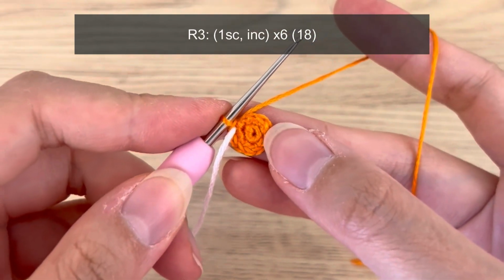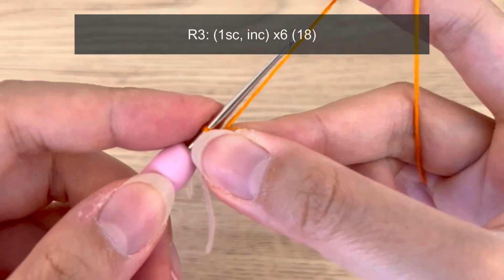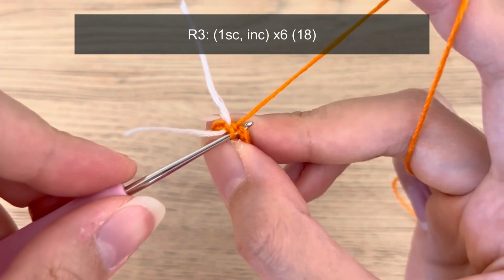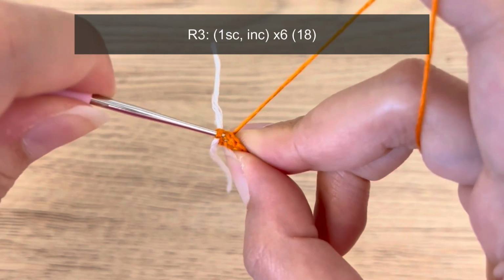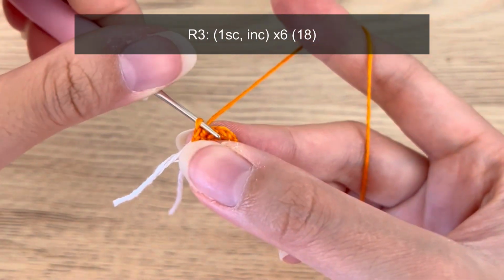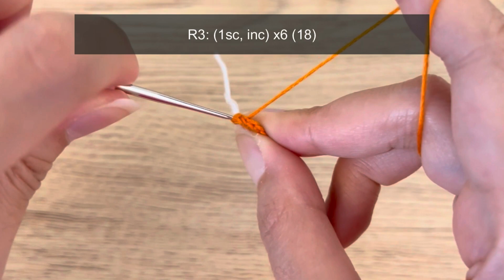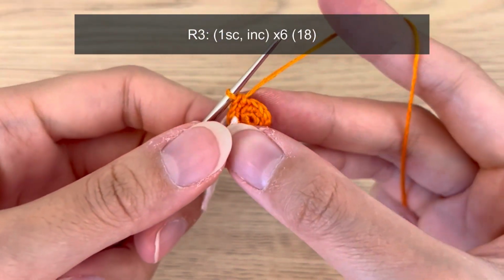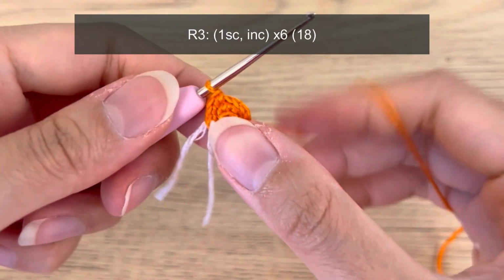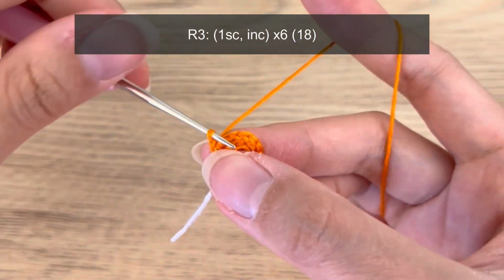For this round, we are going to make one single crochet followed by an increase and repeat that same sequence for 6 times. So I'm gonna demonstrate in that first stitch. Going to make a single crochet. And then in the stitch after, make an increase. Oopsie. This one. Then in the same stitch, need to make one more single crochet. Okay, now we have an increase. So one single crochet and then one increase. Repeat that same sequence 5 more times.